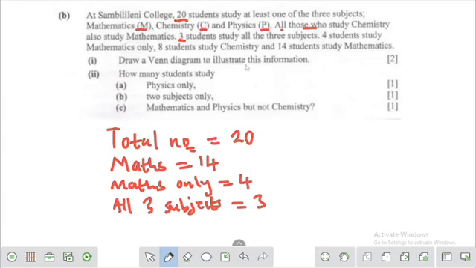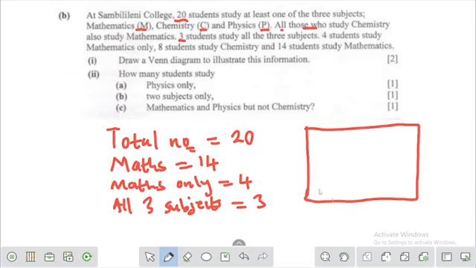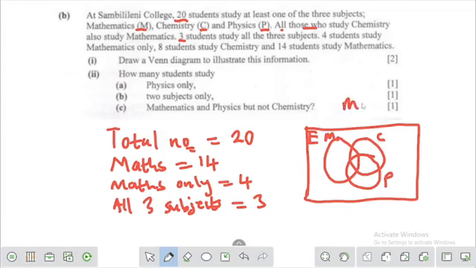So the way we can present this information in a Venn diagram, it can be presented in 2 different ways. So I'm going to show you the first way. For the first way, we are going to need a rectangular box where we need to indicate the university. So I'm going to need 3 circles inside like this. Then you can say this is maths, this is chemistry, and this is what? Physics. That's what you are going to need. This information is very, very important. So we say this is method 1.